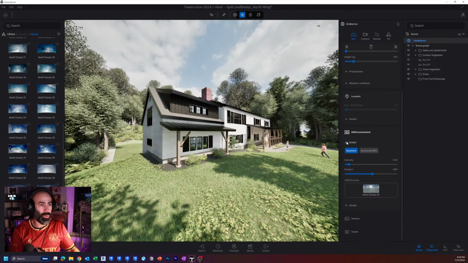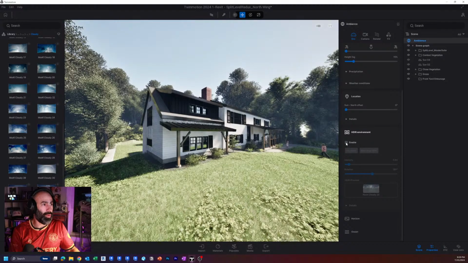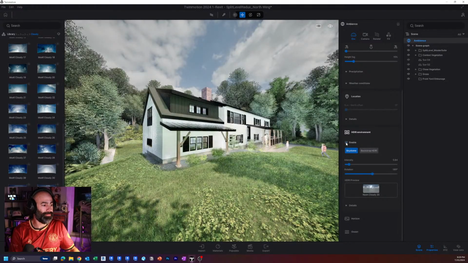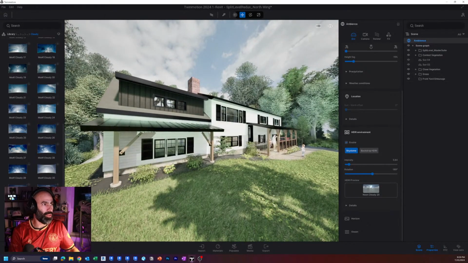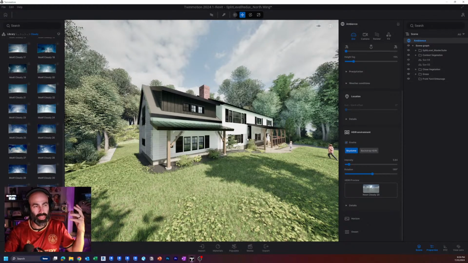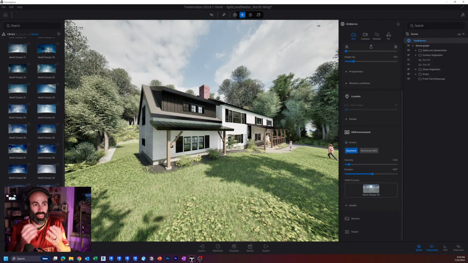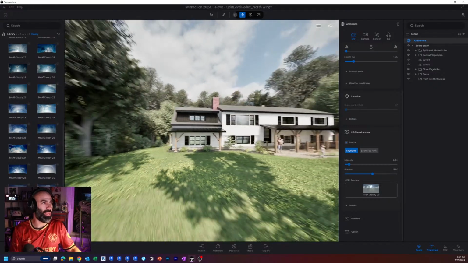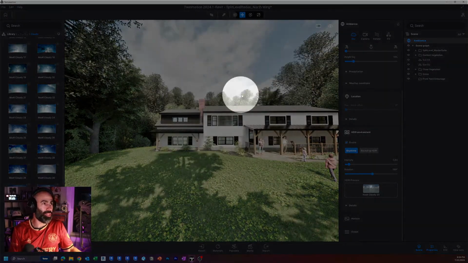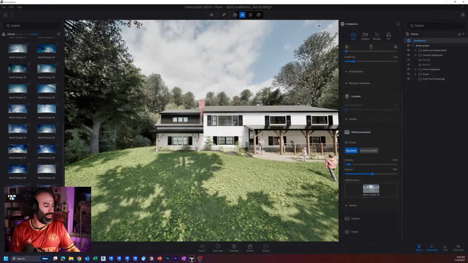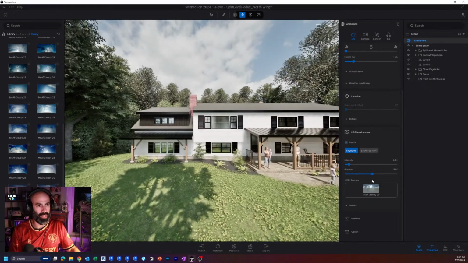So what's the difference between HDRI and not? Well, if I turn this off, and if I turn this on, hopefully you can see the difference there. Essentially what it's doing is global illumination of the actual sky. It's using the colors, the brightness, and all of that good stuff to actually enhance the scene. So you're almost always going to get a more realistic rendering when you're using an HDRI sky, because it's doing its ray tracing and all that good stuff using the colors and the lighting from the sky itself.